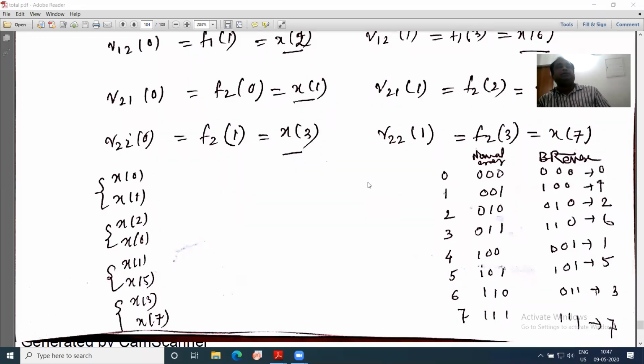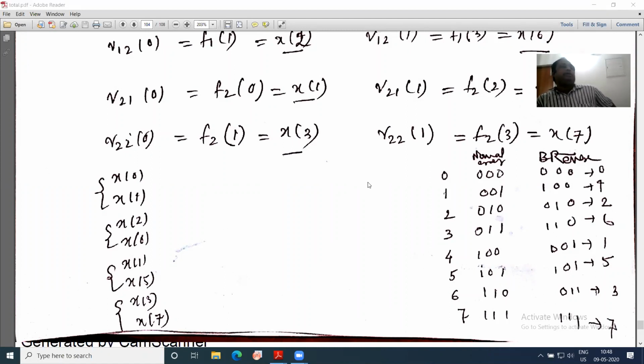What I have said is that the basic idea behind this decimation in time fast Fourier transform algorithm is that the direct computation of DFT requires a large number of additions and multiplications. If it is an N-point DFT, then the number of additions is N into N minus 1, and the number of multiplications is N square, which is large if the value of N is large. Therefore, if I have to compute a higher order DFT, then I will do the DFT at a lower value of N. Then combining these results of lower value of N, we will get the higher value of N.